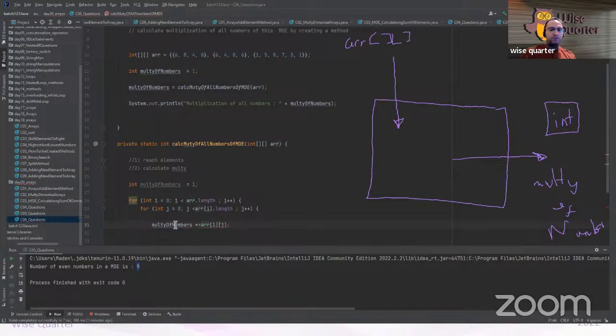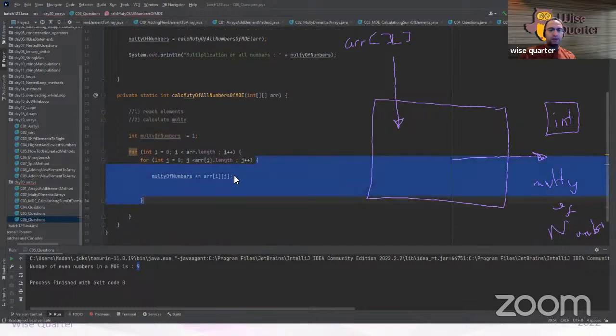Each time the value of multi of numbers will be multiplied by this value, and it will be reassigned to multi of numbers. And at the end of the loop, we should return this multi of numbers.